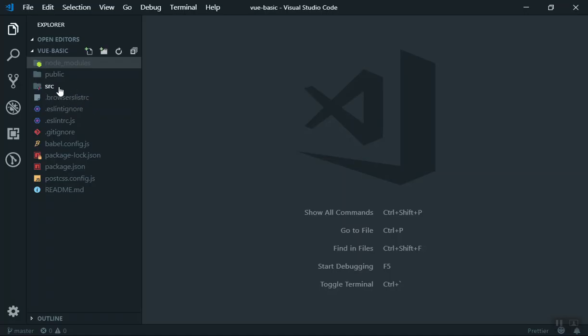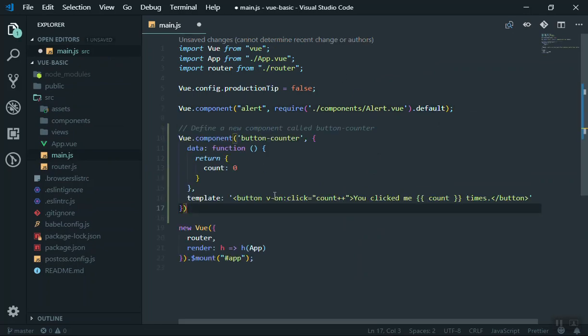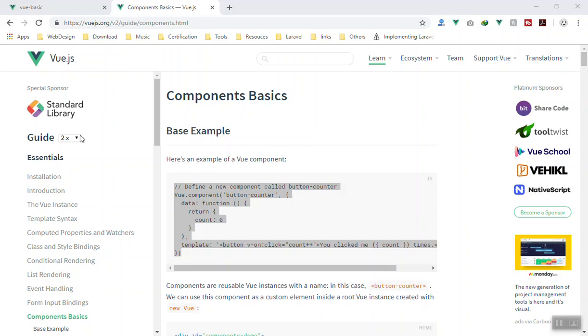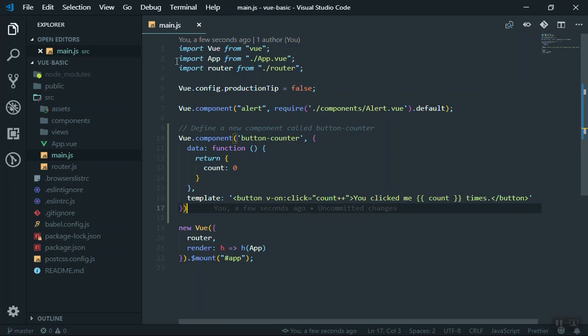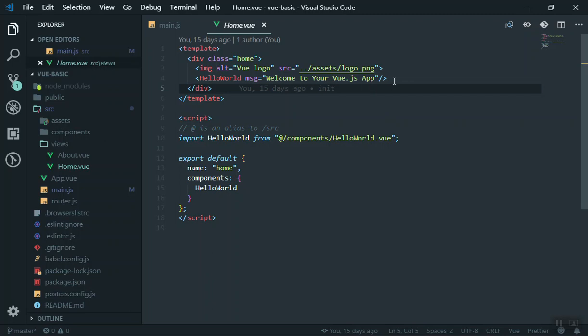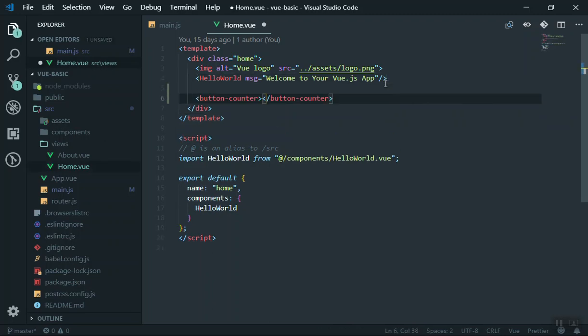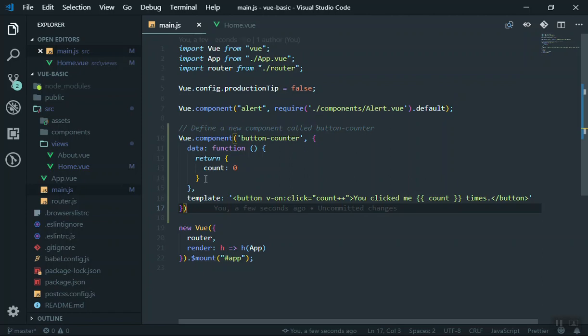So if I come to my application, we go to the source, app.js. What I can do is register my component here. Normally you paste the code here and you save it. You come to the documentation and here is how you can use it. Just copy the code. The way we use it, I will go to the view, open the home view component, and under the hello world, I will paste my component and now I will save it. It is going to work just fine, right? Because we know if you register your component using Vue.component, it is going to be registered as a global component and everywhere you can use it.